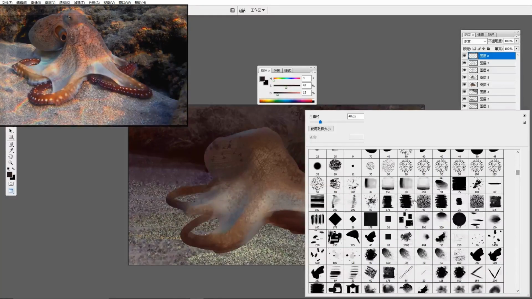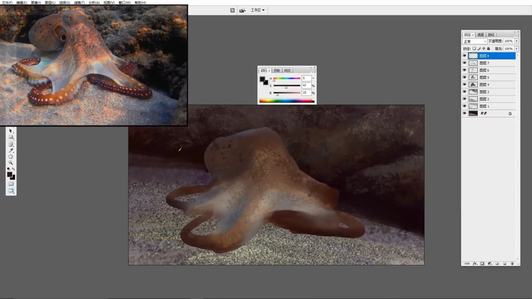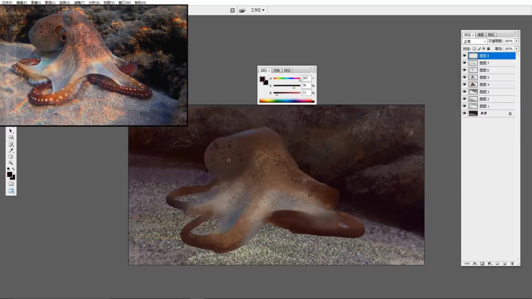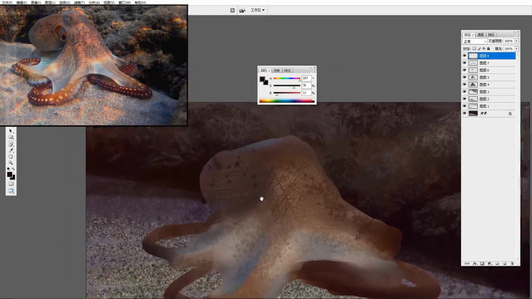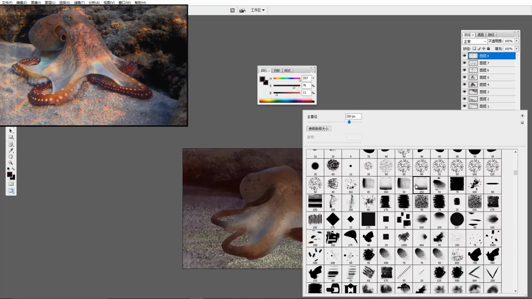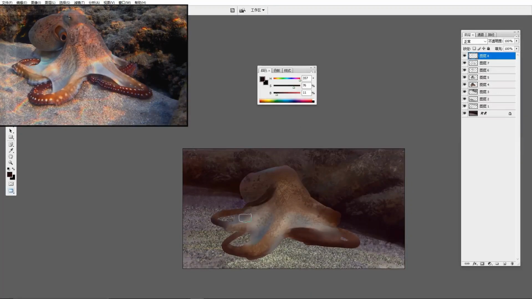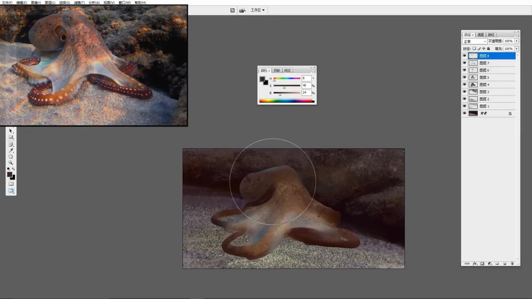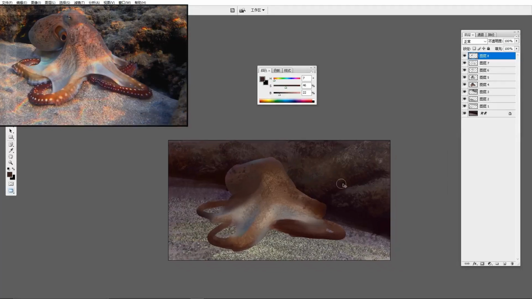For me, sometimes it's really hard because I need to translate my mind from Chinese to English. Okay, this brush not good. Alright.